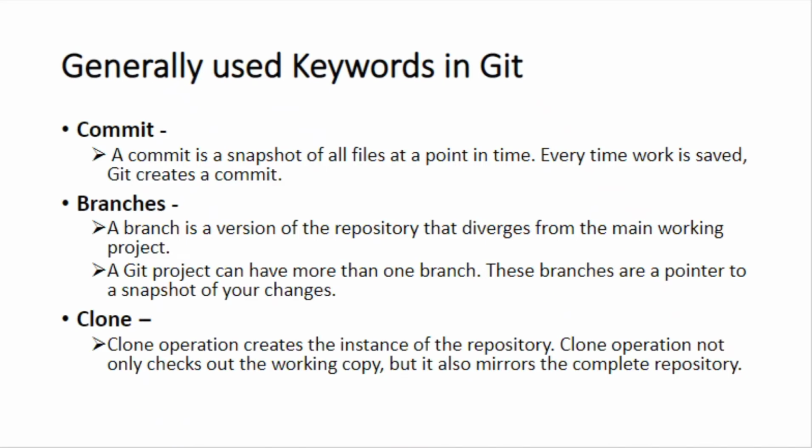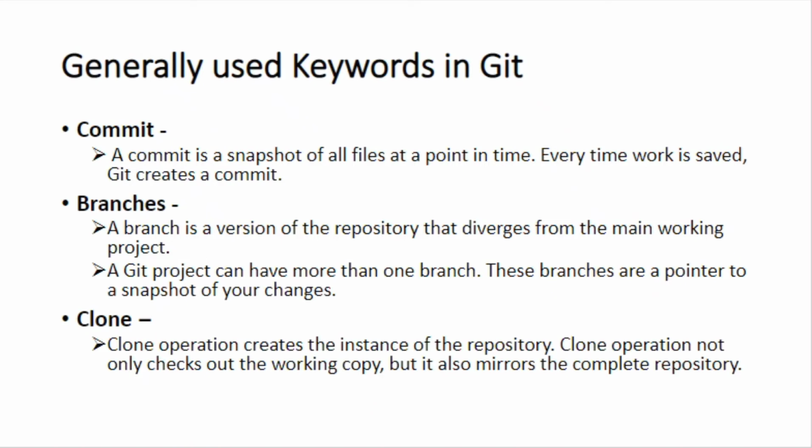For example, you are working on file 1, you made some changes and you saved it. Once you save those changes, it will create one unique identity, basically a unique key we can say. Next time when you make some changes and save your work again, it will take a different unique ID. So it's easy to identify what changes you made under which ID. So we can easily see the changes we applied to the particular code.